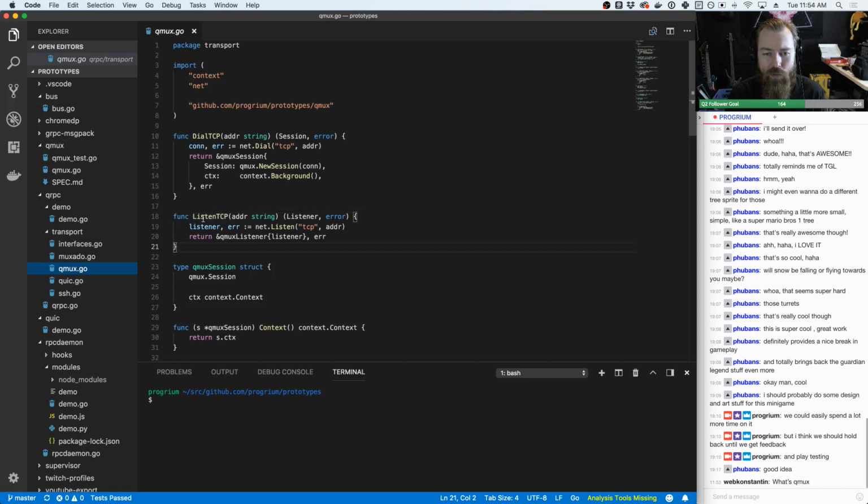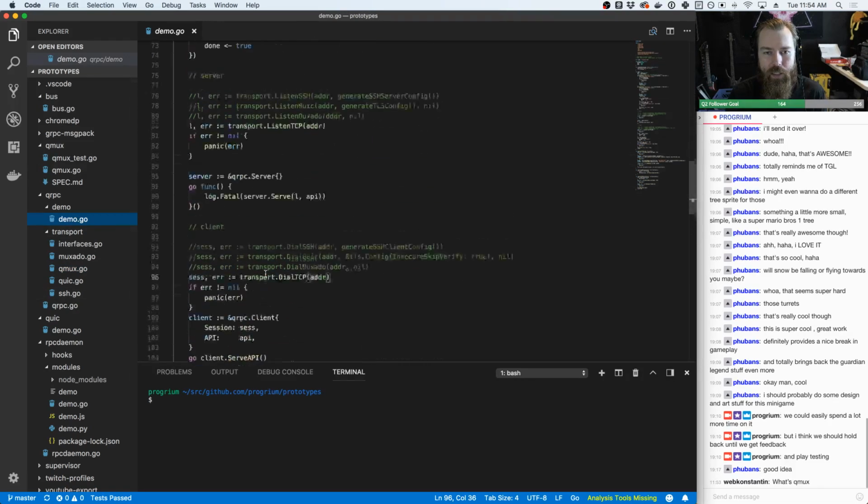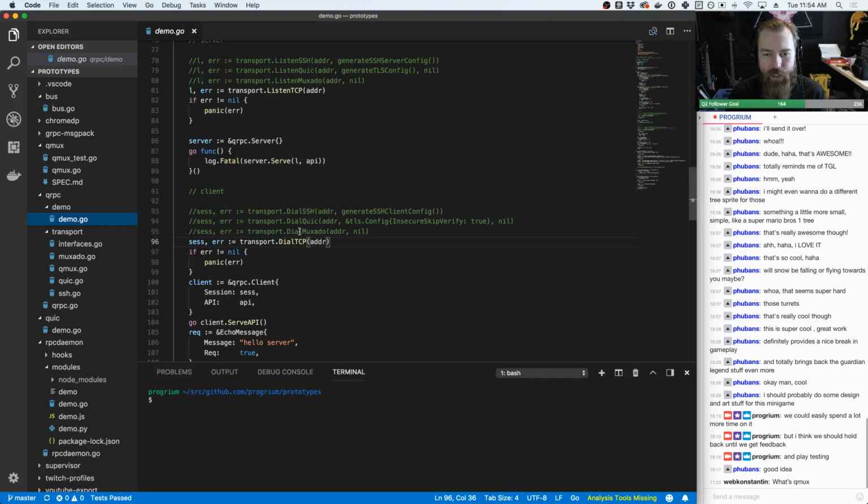I haven't tried it over WebSocket, but I'm assuming it's going to work. But here's a version where it basically wraps a TCP connection, and our demo just worked, just like it did with SSH and Quick and Muxado.